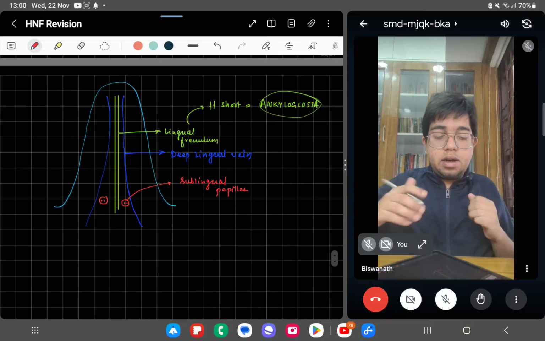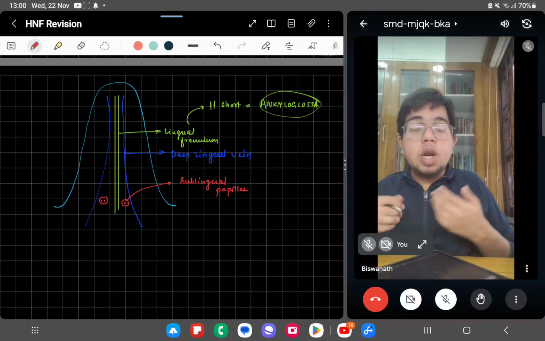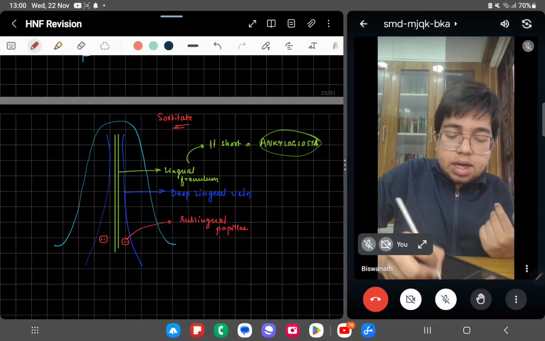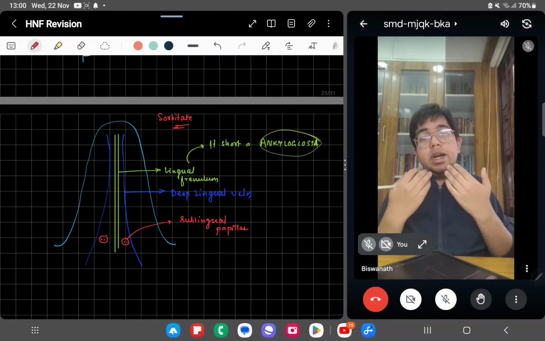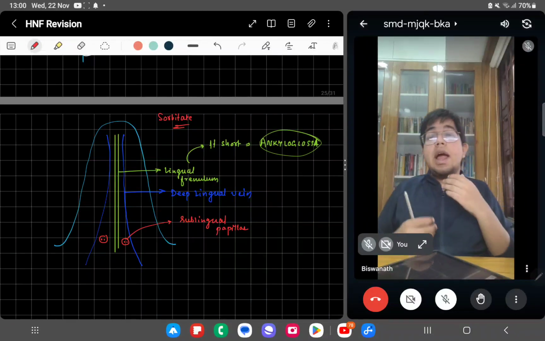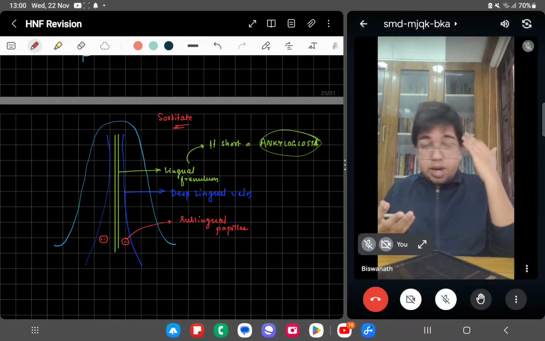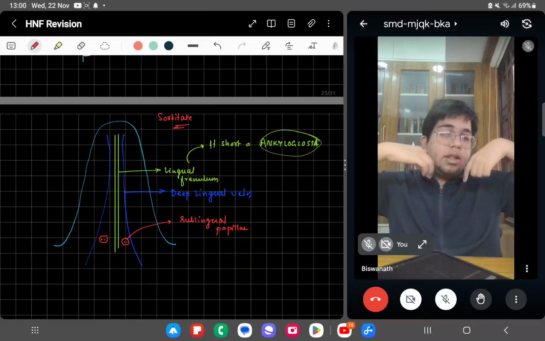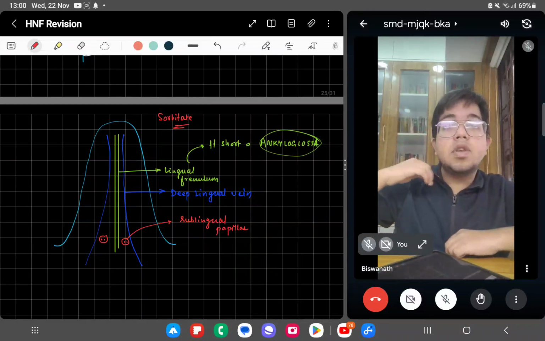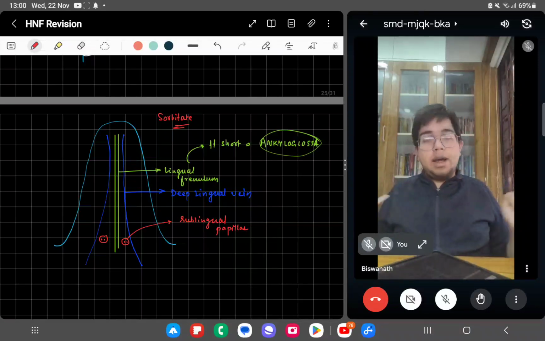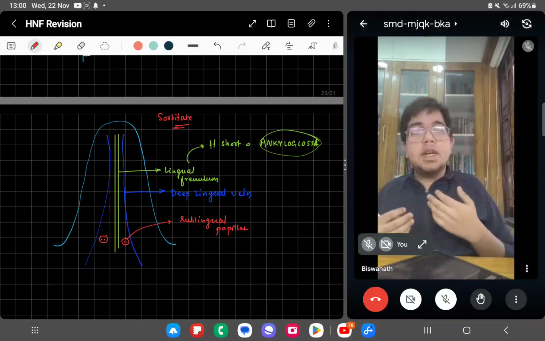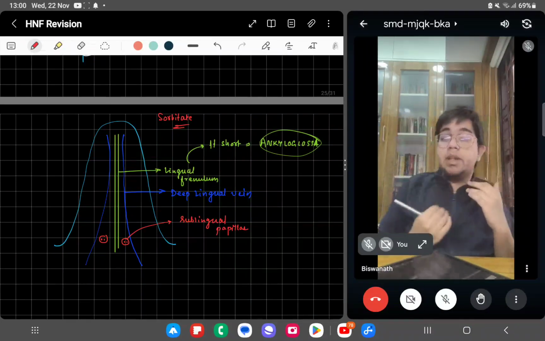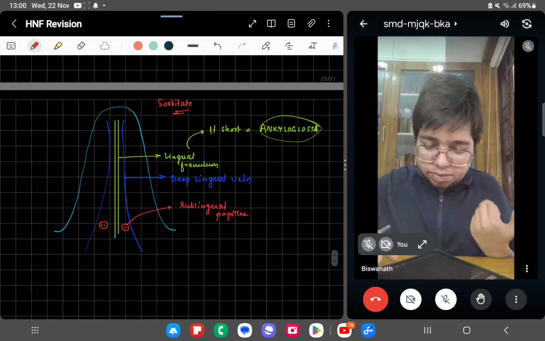If we have a drug called sorbitrate, it is put beneath the tongue, and then it can directly go into the circulation and have effects on the body. So these are drugs which can be put beneath the tongue and absorbed there. This is just a general fact.